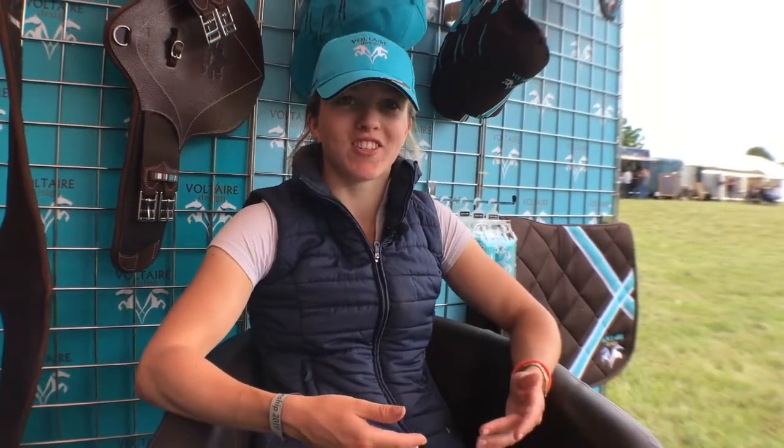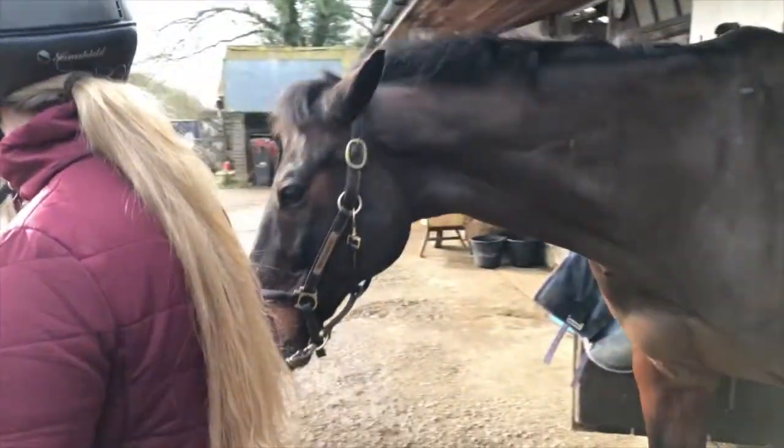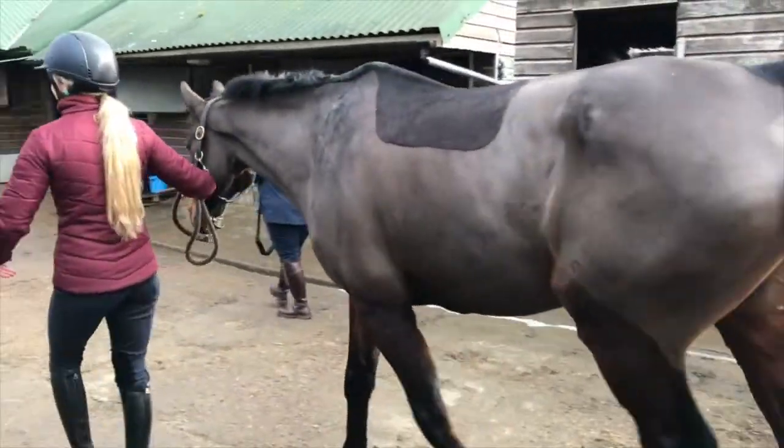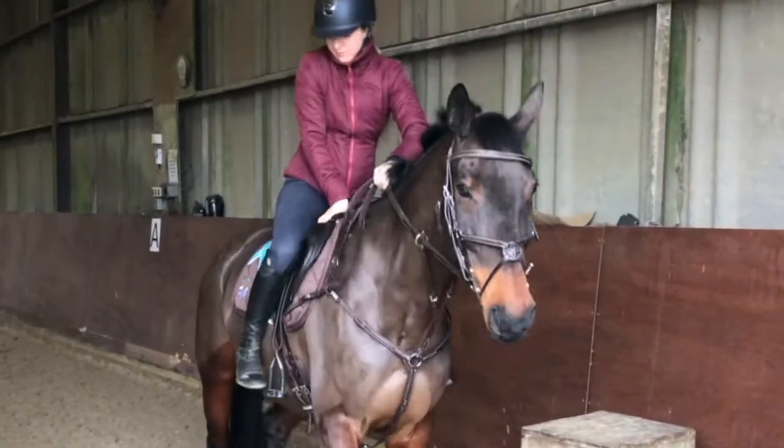I was having trouble sitting to my then six-year-old's massive jump, which is RFH Contendor. I was riding in a dual flat saddle and I found it really hard to get my leg in the right position. I was struggling with my balance, tipping forward on landing, and I just said I really need something close contact. Matt was brilliant and put me in a Voltaire — I quite literally never looked back.